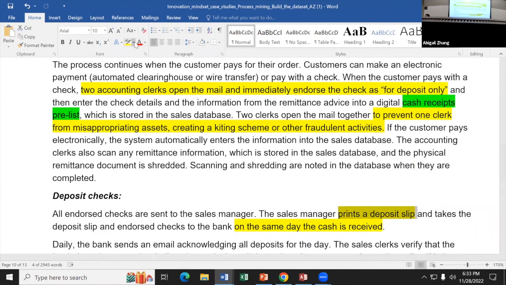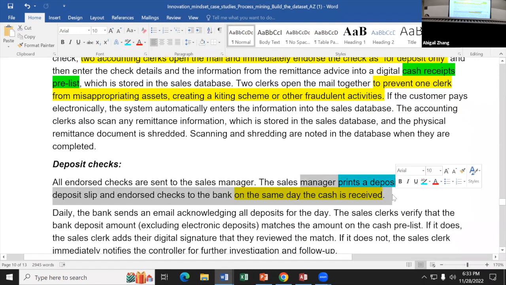This is similar to how, in the previous class, we said we want two independent individuals to count the inventory. For example, let's say we ordered 1,000 computers from Rogers, and then one day the computers arrive. I will ask a different individual to go and check how many computers we have received. I know that I ordered 1,000, but I want you to check if there are 1,000 computers. So we have two independent uncontaminated numbers. That's the purpose of that. So this is also a preventive control.